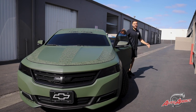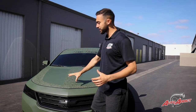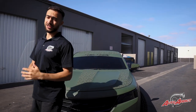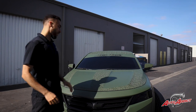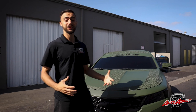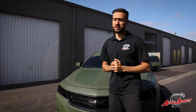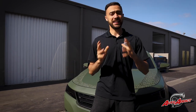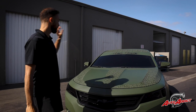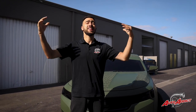There you guys have it — the 2019 Chevy Impala fully wrapped in a 3M two-tone shadowed military green with that matte military green as well. This build, honestly guys, is one of my favorites now. I've never thought we could transform an Impala to look like this before — we just made it happen. We're very excited for Inglewood's BP. We're going to get his reaction and make sure we get you guys on film. What we did: the hood, the bumper, all-around two-tone action. Extremely satisfied. Let's show you guys all the highlights in the sun.